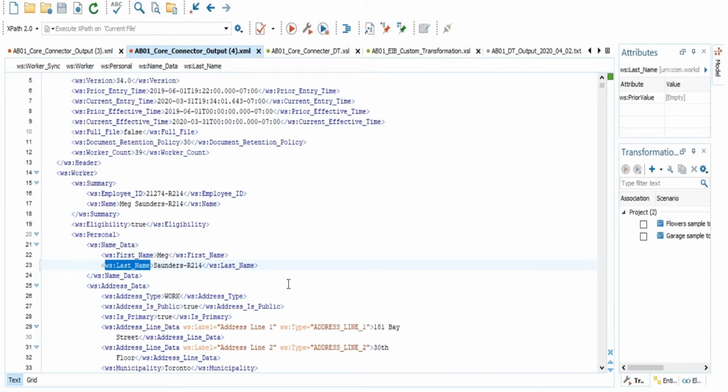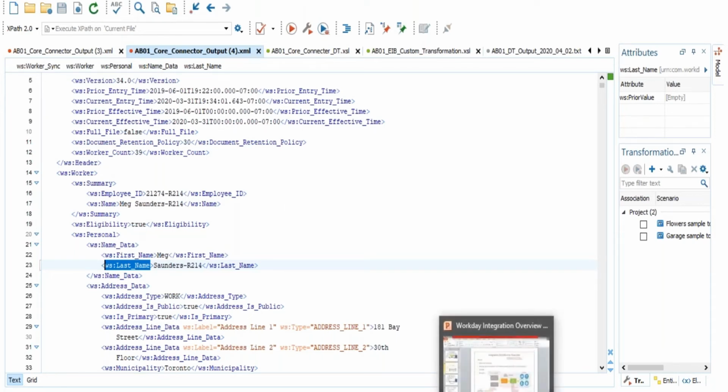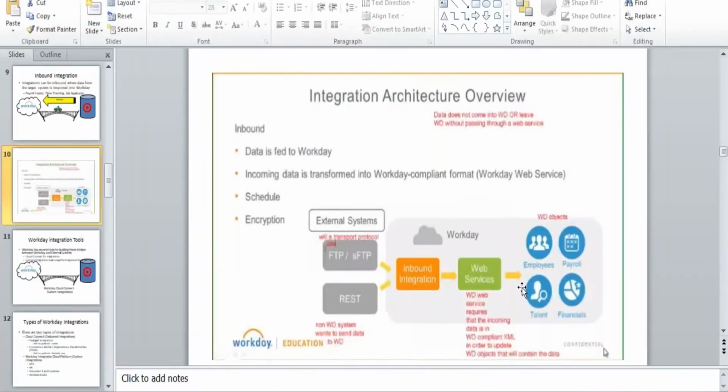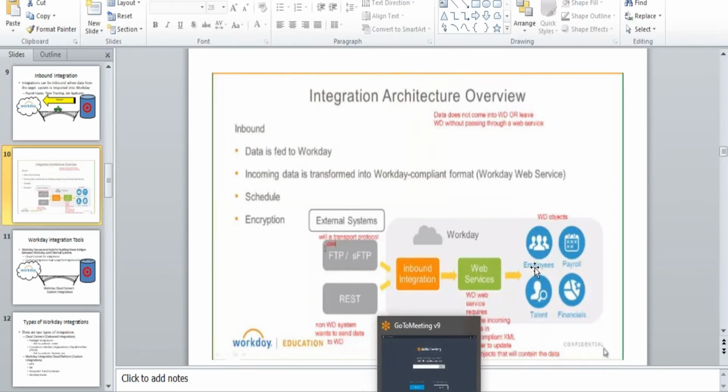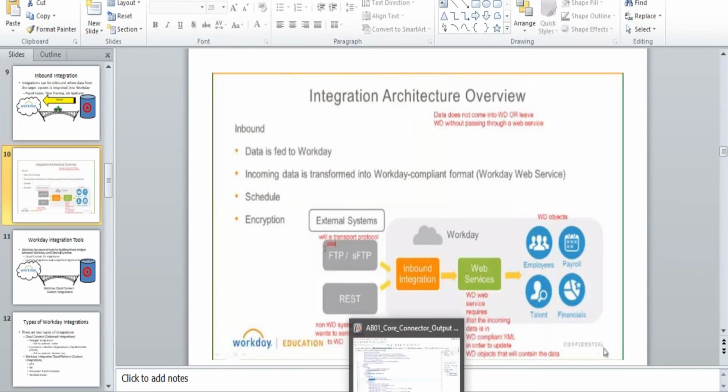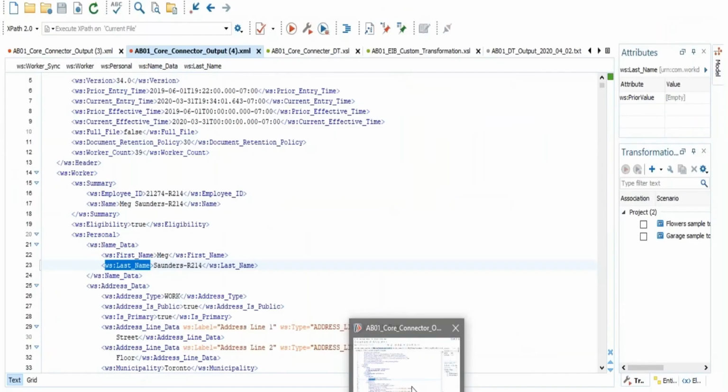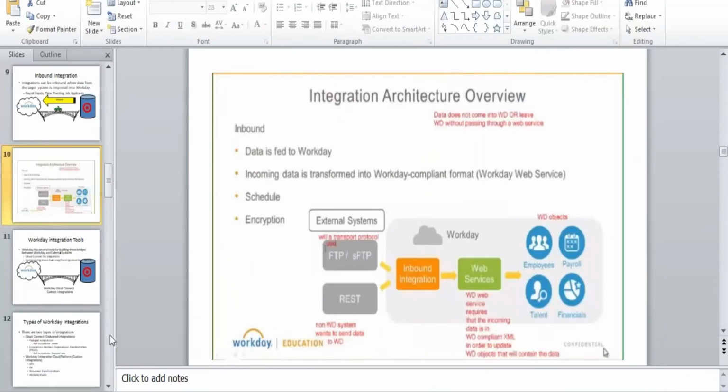All data will be in the form of XML, whether it's inbound or outbound. So we must comply with the Workday-compliant format, which is Workday XML format. So you must understand what XML is. Even if you are not new to XML, we'll talk about how it looks and how to understand these XML files in later classes.